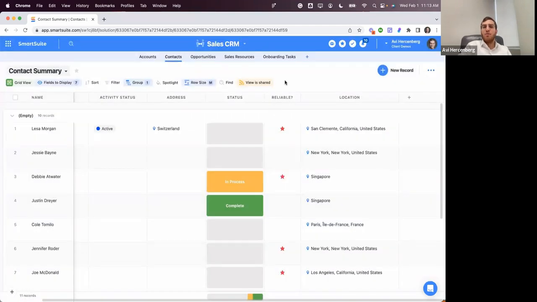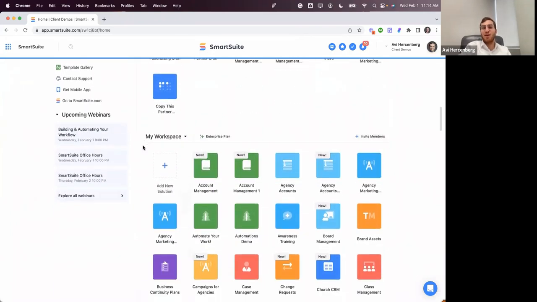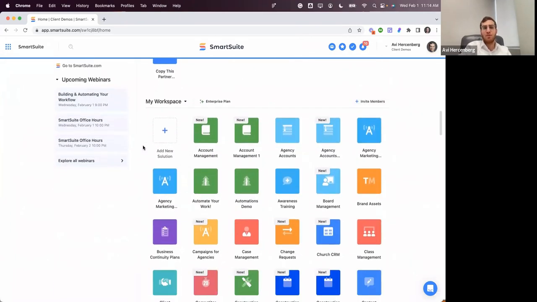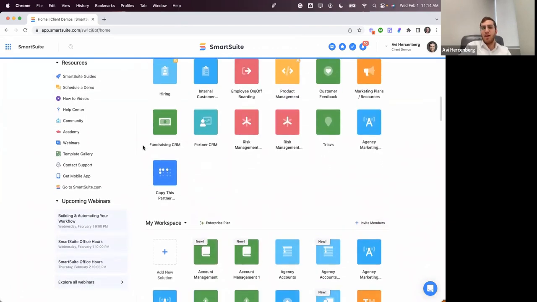And so as you're getting started in SmartSuite, what you want to think about first is, what's my first key process that I want to start managing and tracking in SmartSuite and collaborating with my team members or external people in SmartSuite? And then within that key process, what are my other components? And so let's take, for example, and let's just walk through, this webinar is a getting started with SmartSuite. And so how about we just get started with SmartSuite? And so we're going to pretend this is a brand new workspace and it's completely empty. And we're going to start building out a brand new process.